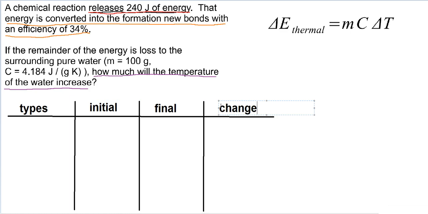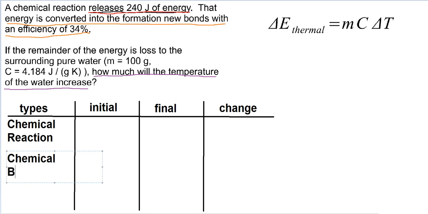Now, if you take a look at this particular problem, there are a couple things that you need to deal with because there's actually several types of energy present here. First of all, you're told that there's an energy associated with the chemical reaction. You're actually told that in the very first sentence of this problem. Secondly, you're told that there is a type of energy associated with chemical bonds, or the bonds between atoms and molecules. That's actually what's underlined in orange up here at the top. And then lastly, there is an energy associated with thermal energy or temperature. And for thermal energy, we have an equation for it. So you have to be able to deal with all of these three.